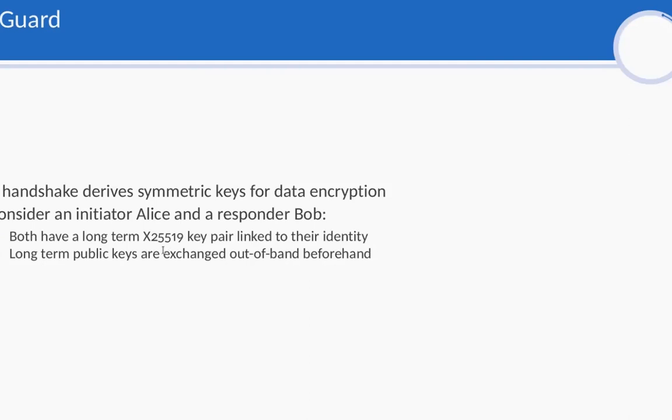And Wireguard uses an X25519 key pair as a long-term key identity of a party in the handshake. And it makes an assumption about how the public part of the key pair is distributed. In particular, it assumes that before 2 parties start the handshake protocol, they have exchanged their long-term public keys in an out-of-band and authenticated manner. And this is a realistic assumption because this is usually how VPN software is deployed in reality. And one thing notable is that the public keys are not assumed to be secrets.